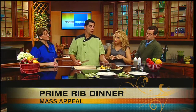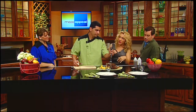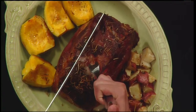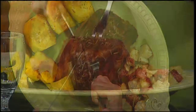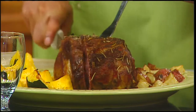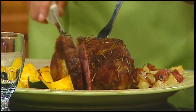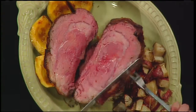Now that we've confirmed the temperature, I'm going to give it a nice slice so you guys can dig in. You want to let it sit ideally for 15 to 20 minutes — it's a good time to gather family and friends and get everyone really excited to try it. The crust on the outside — is that just from browning in the oven? Yes. Initially we blasted it at 450 for 15 minutes, and that's what creates this nice dark coating along the outside. Then once you slow the temperature down to about 225, it should come out looking something just like this.